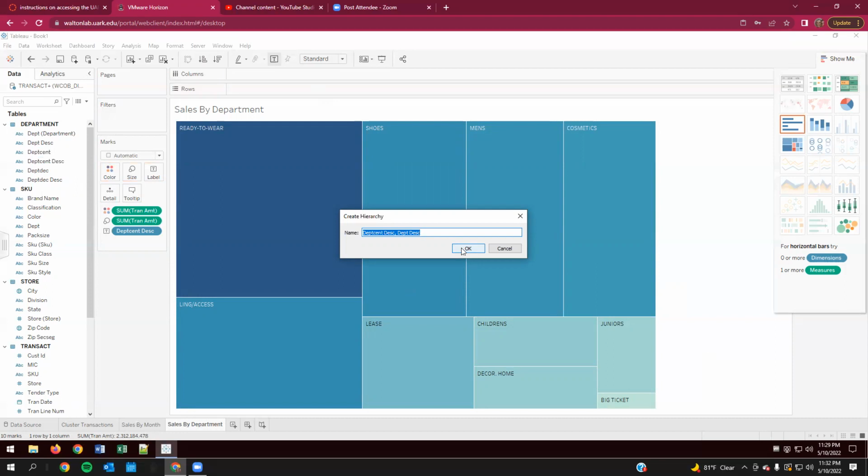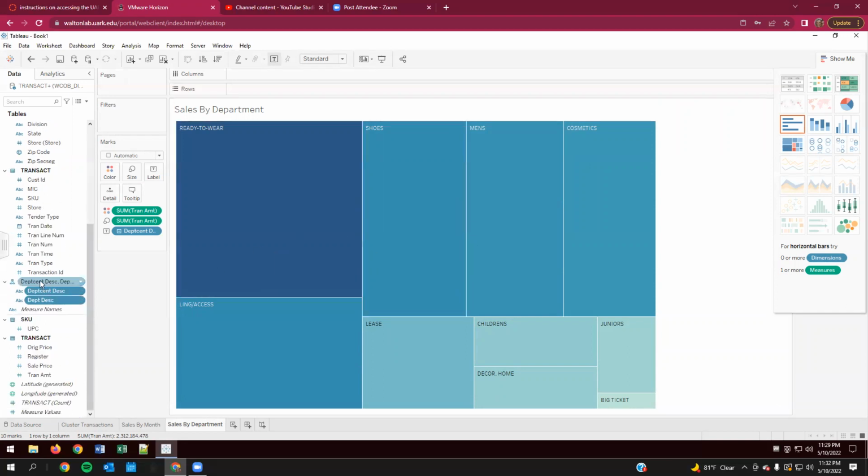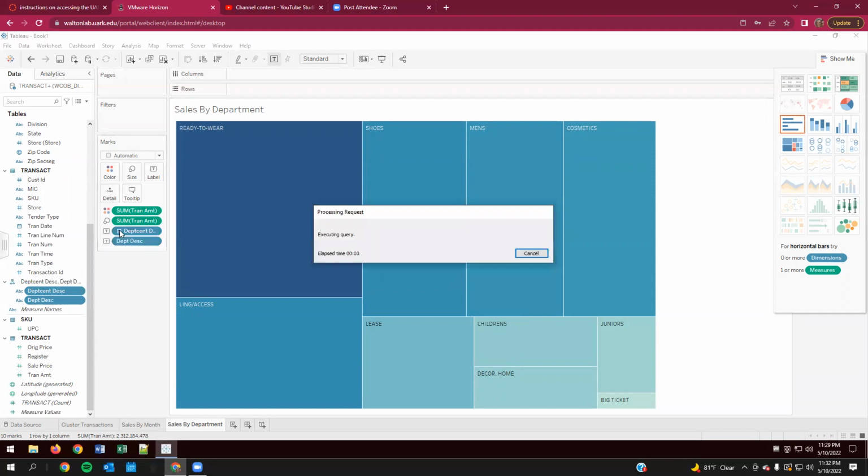I believe this name would be okay. Okay, so now here it is down here. Here's our hierarchy. So to display it, we can just click this plus. And then that should load.